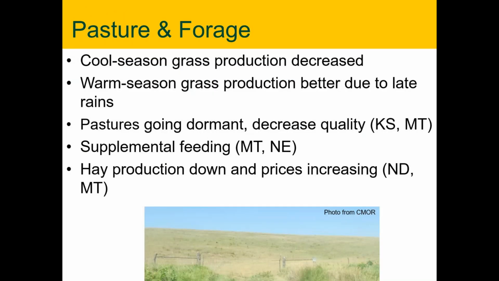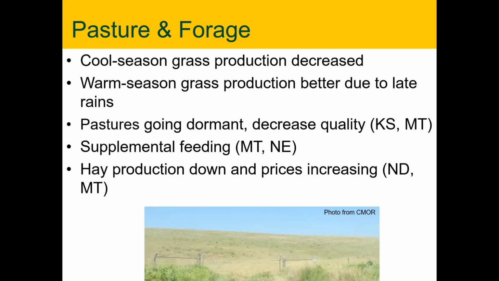On the pasture and forage side, because of the timing and us being dry early in the growing season, there are widespread reports of cool season grass production being decreased. Depending where you are, your cool season grasses start early on, and they're pretty much done growing, 90% of their growth, by the end of May or the end of June, depending which part of the Missouri River Basin you're in. However, in states that have a larger warm season grass production component, production for those seems to be up and has offset that reduction from the cool season.